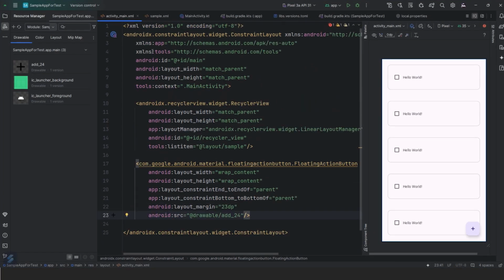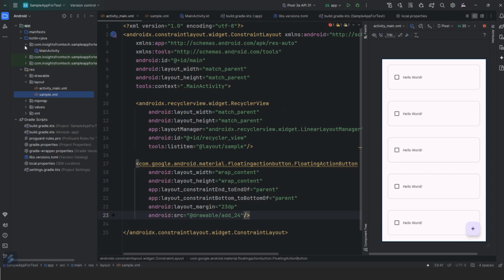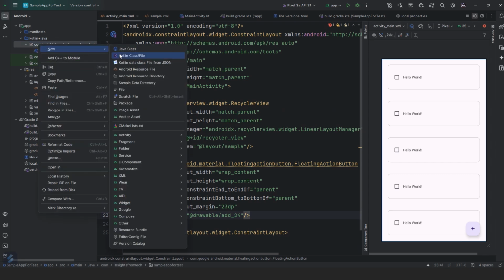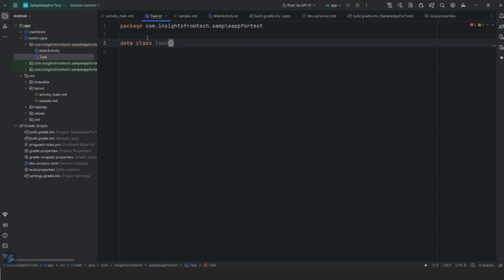I'll give an example with Room Database, right? So I imported everything. So let's just now go and create our main database data class, the entity class. So we'll go on Kotlin class file, and we'll create a data class, and we'll create this as a table of, what do you say? Let's say task. I'll go to task. From that data class, we're going to annotate with entity.